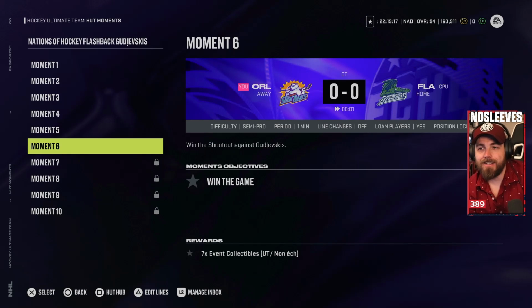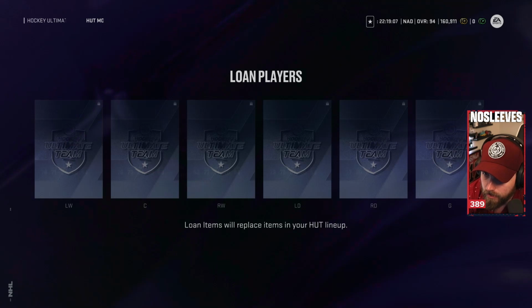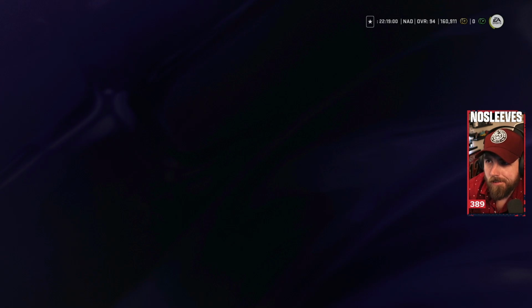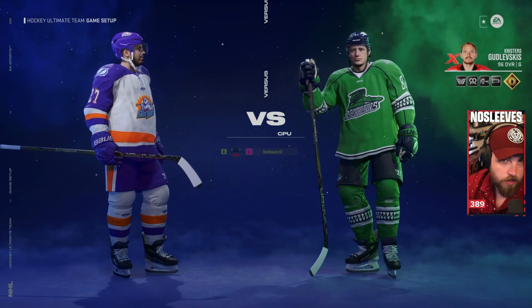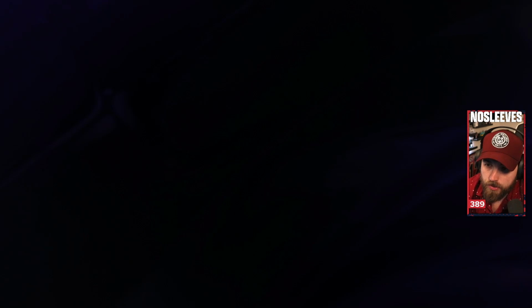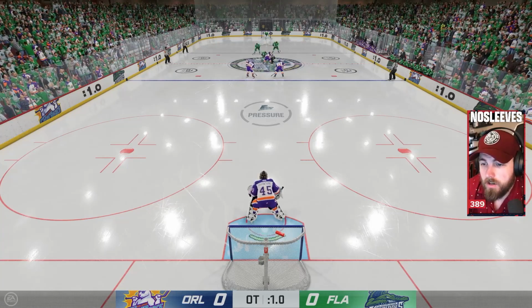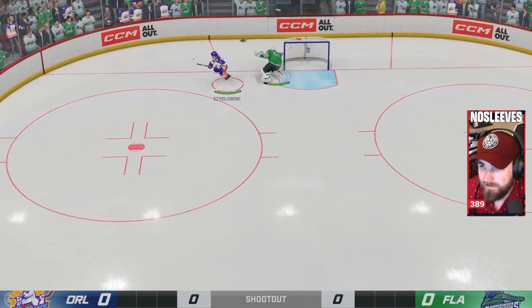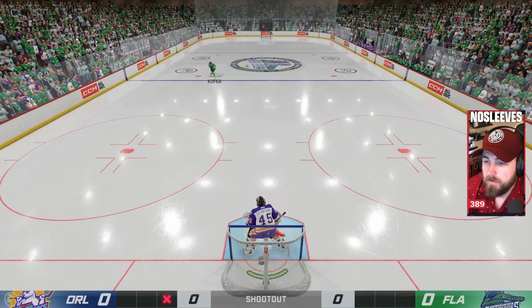Move on to the next one. All right, moment 6 on semi-pro. 1 minute, we're in overtime. You just got to win a shootout against Gudlevskis, okay? It looks like you're position locked in this one. We're position locked as the other goalie. Okay, let's do it. Again, you can switch off and be not position locked if you want by doing the same thing that I showed you in the first moment. LaFontaine is our attendee. Ooh, I hate righties. I hate righty.